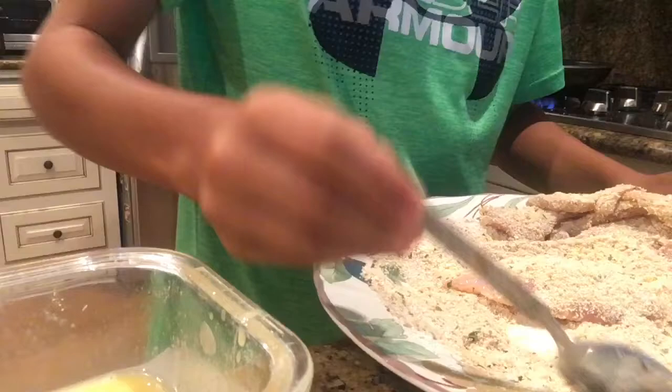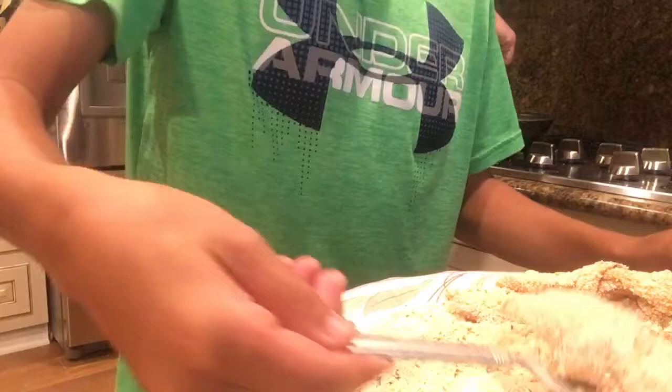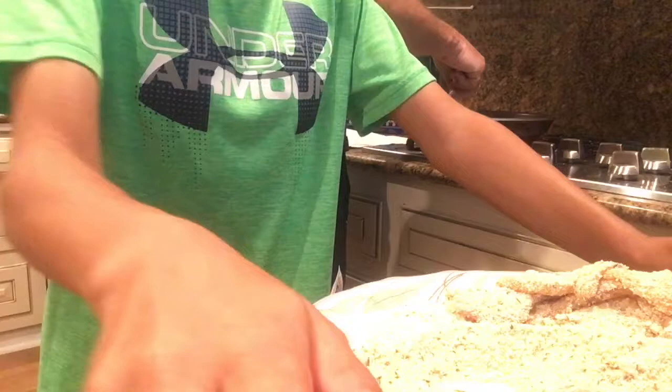Once we have it all seasoned up, we're going to put it on the frying pan. You just leave it sit until you think it's ready, then keep doing that until all your fillets are done — that's really all there is to the frying. There's already porgies on the pan, so we'll put this one on, cook it up, and taste it later. I've had porgies before so I know how they taste — they're not too oily. We'll check back in when the frying pan is done.